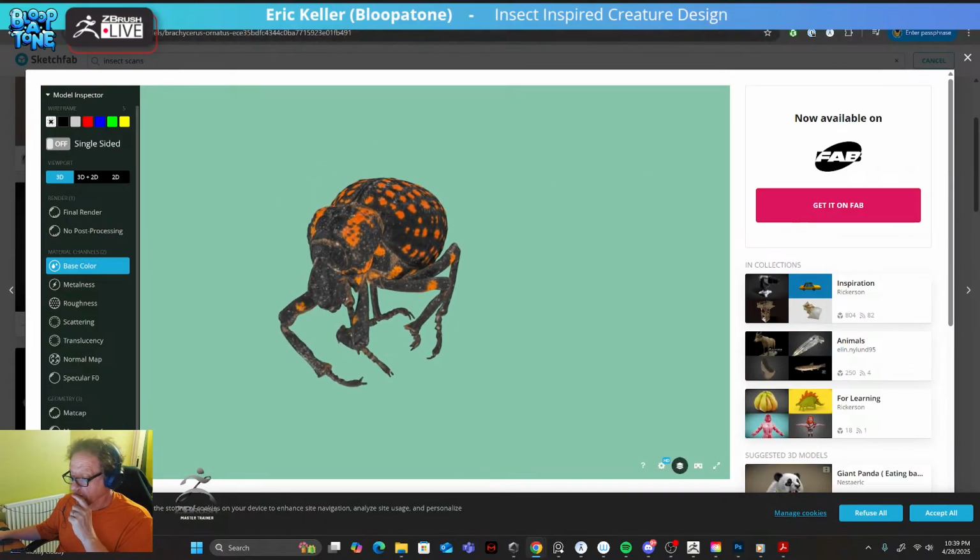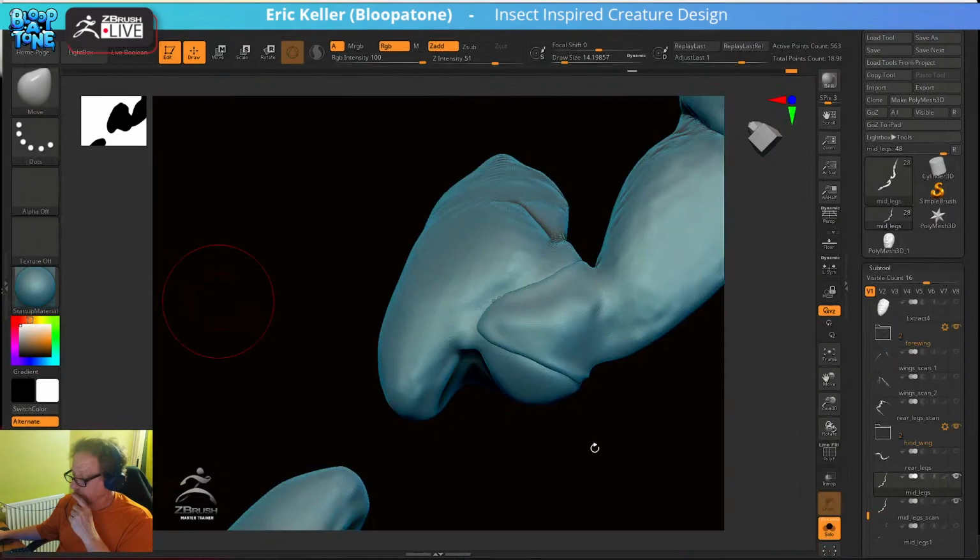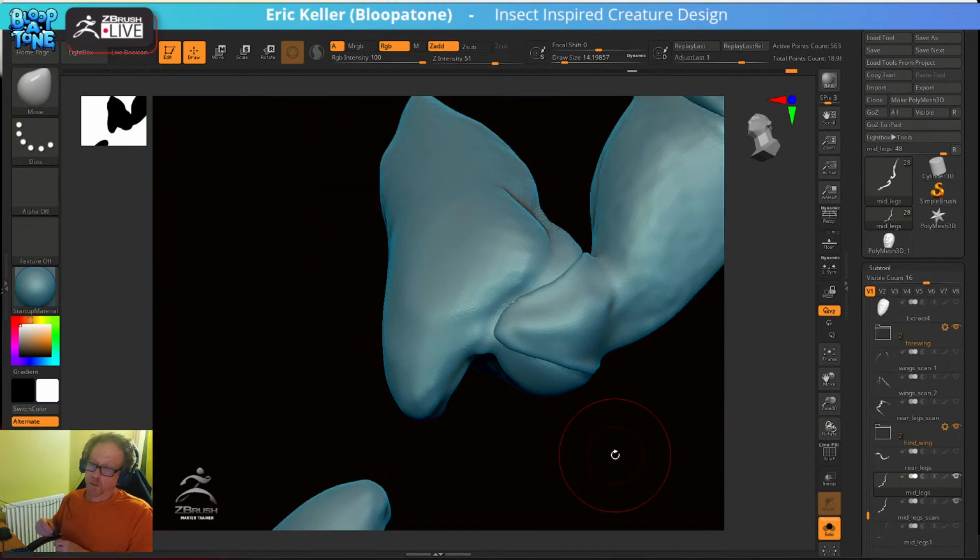So Sketchfab is a good place to start. In terms of imagery, a lot of times you've got to hunt around online, and that's the real challenge. That's why I ended up taking up photography and going to places like Africa to take pictures of spiders and bugs, because I wanted to get my own reference library. You can also order dead specimens online. I do this all the time. Get yourself a nice microscope, look at it under a microscope, stereoscopic if you can afford it, and then take your own pictures and reference imagery.